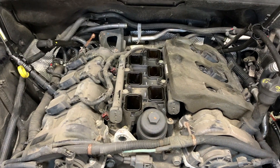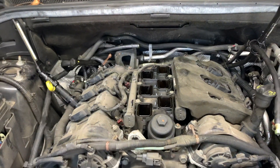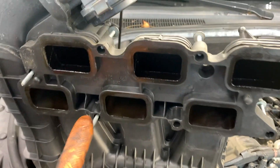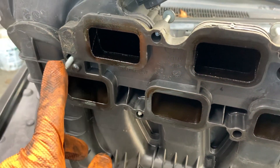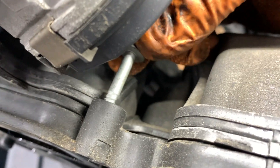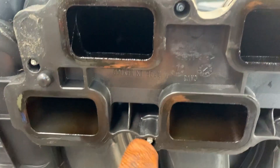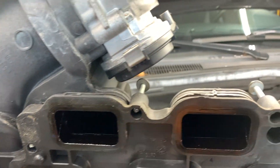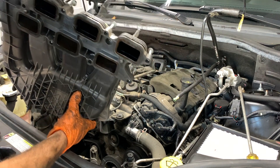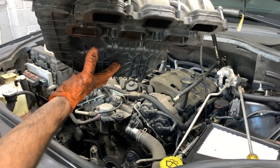That's the view now without the intake manifold — the job is done, the spark plugs are replaced and we're ready to install. We're going to put the new intake gasket in here. Quick tip before you start assembling: you see how these bolts are sticking out of the manifold — make sure you push them all back, unscrew them from the back, and let them stay up so when you lower the manifold to put it back they won't fall through and prevent you from installing it. Make sure they're all pushed up and screwed into the manifold. Put it upside down and make sure none of the screws fall back down — make sure they're all stuck up top.